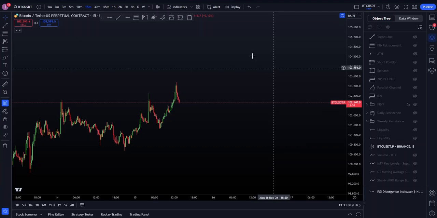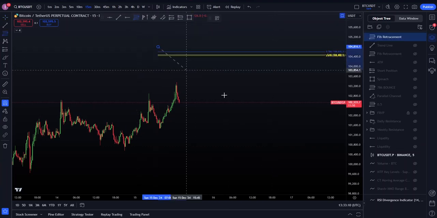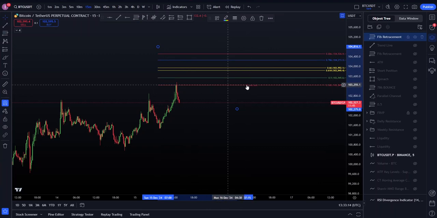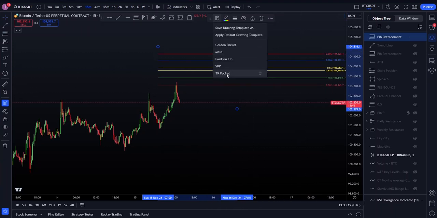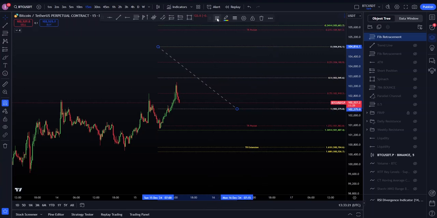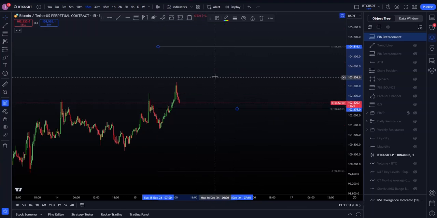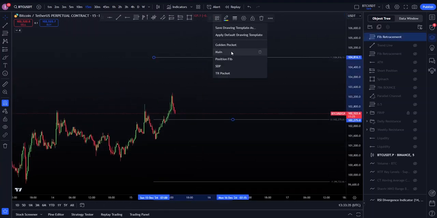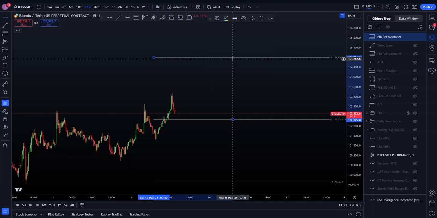Like I said, there are many different other ones you can use, and there are also other ones within this, so you can use 0.5 and 0.618. I've been playing around with TR Pocket, which I'm not going to go into because I'm still not sure on. Well, I'm sure on how it works, but I'm backtesting it, etc. I'm not going to make a video about that just yet. And then I've been playing around with this ICT stuff. I'm kind of just showing you what you can do with these.